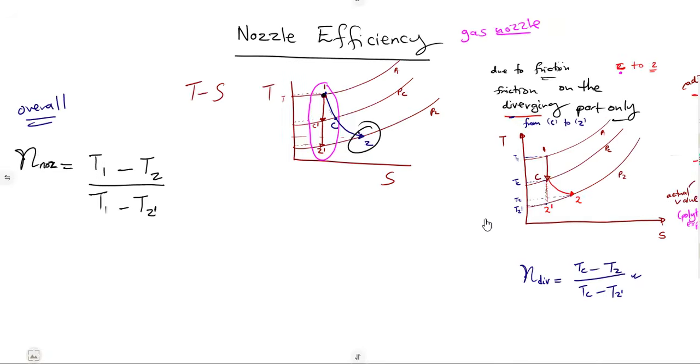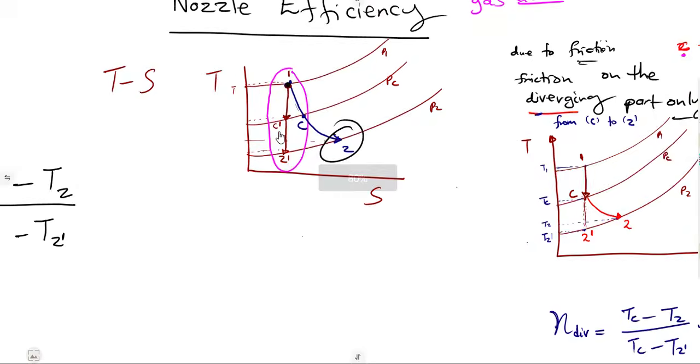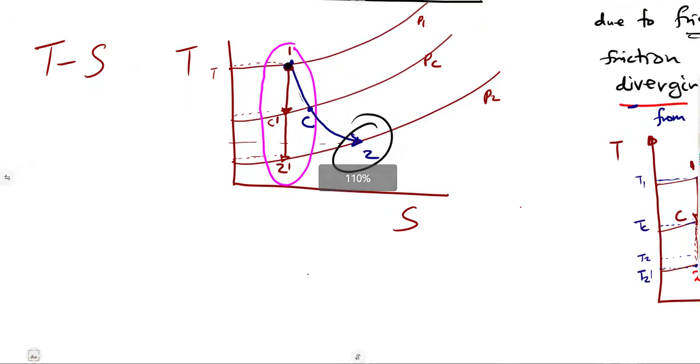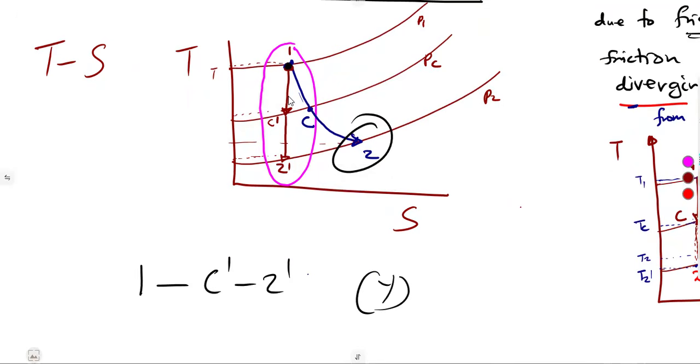Maybe someone might want to know what about the path, but I think here, guys, it is direct. The path 1 to C to C bar, this one is what? This path from 1 to this one to this one, that is our adiabatic, like I explained before. So there we work with what? With gamma from 1 C bar to 2 bar, I explained. So you're going to work with the gamma there. Those are adiabatic.